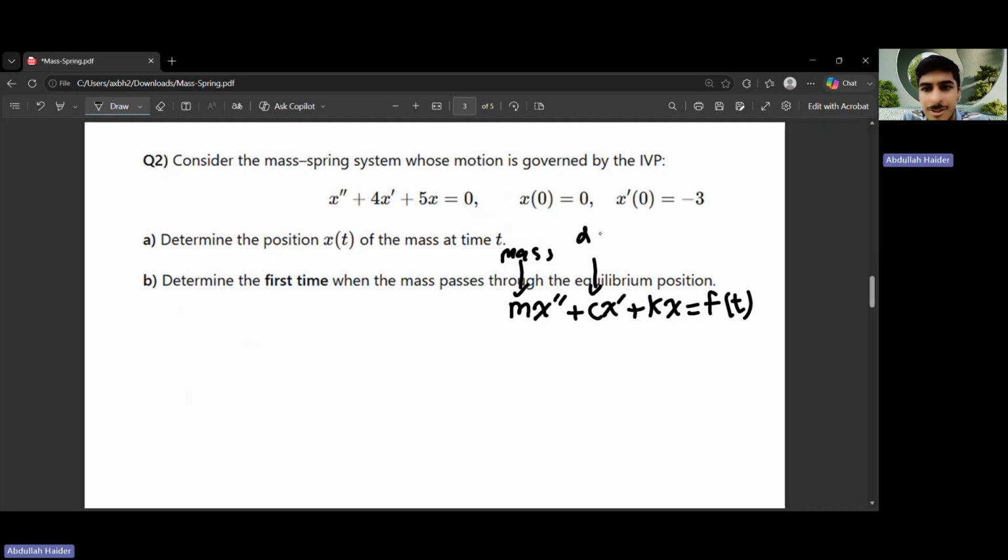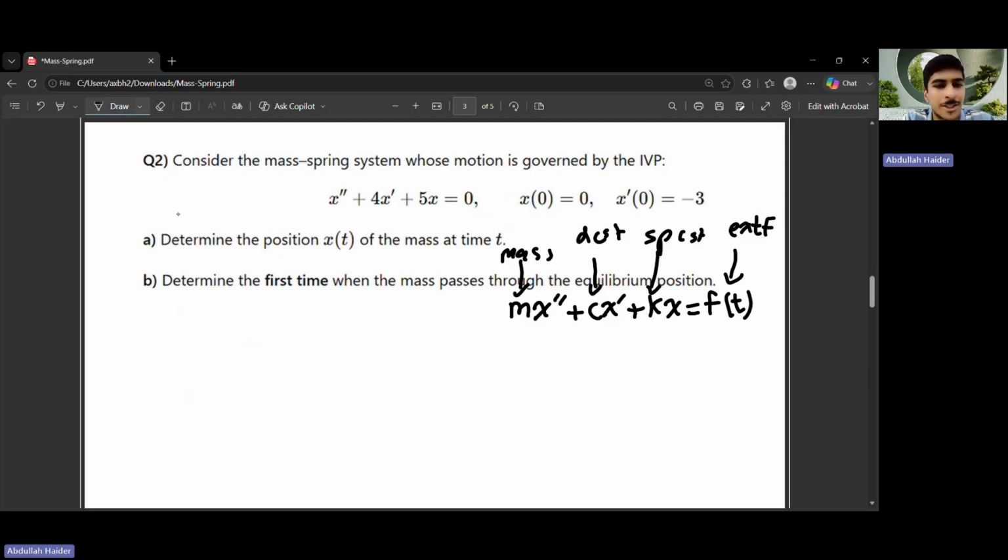This is the damping constant, and this is the spring constant. And this C is the damping constant, and this can be the external force if any. So it's like an extension of what we covered before, when we solved questions with y double prime, y prime, and y, and then sometimes it will be equal to 0, sometimes equal to cosine x or a polynomial or trigonometric. Same idea. This is just an application of the mass spring system.